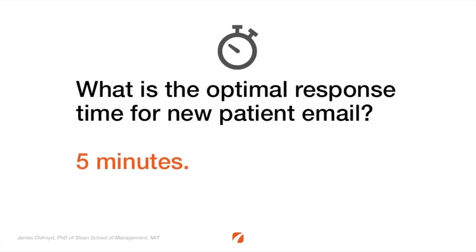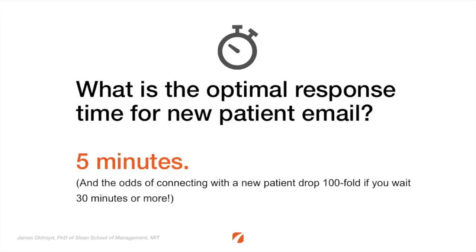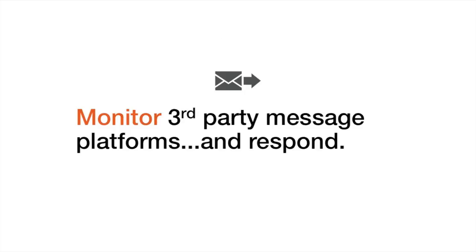It's 5 minutes. It's not 5 minutes because the patient is unreasonable. It's 5 minutes because the patient chose email in the same way they might choose a phone call, and they're expecting that call, albeit a digital call, to be answered by your practice. And past 5 minutes, that mom has moved on to the rest of her day and she's taking the kids somewhere, or that professional is back at her desk working on a project and her break has ended. So responding quickly is incredibly important. At the end of the day, as you wait longer and longer, the data shows you are quickly less and less likely to ever see that patient for the consultation.